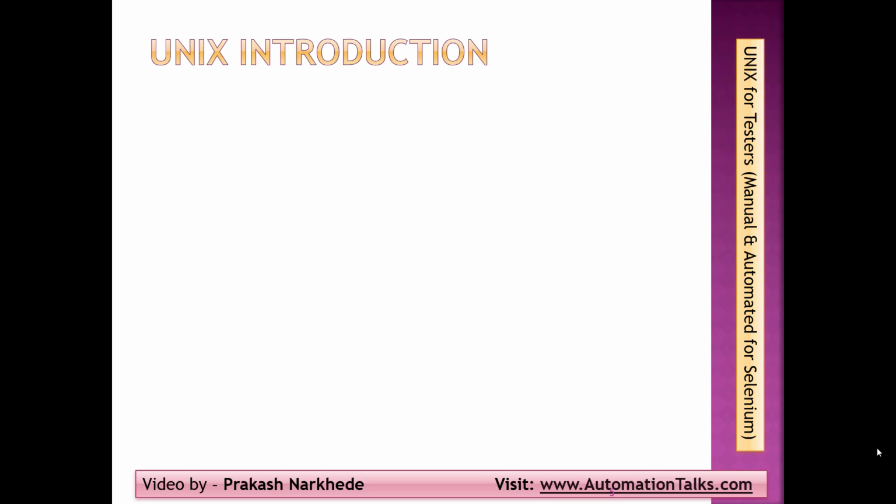We all know Unix is basically an operating system, and originally we do not see any UI. So when Unix comes in front of us, we just see a Unix terminal, just like how my command prompt looks. So basically Unix is the operating system, which was born in the late 1960s, I believe, and it originally began as a one-man project led by Ken Thompson of Bell Labs.